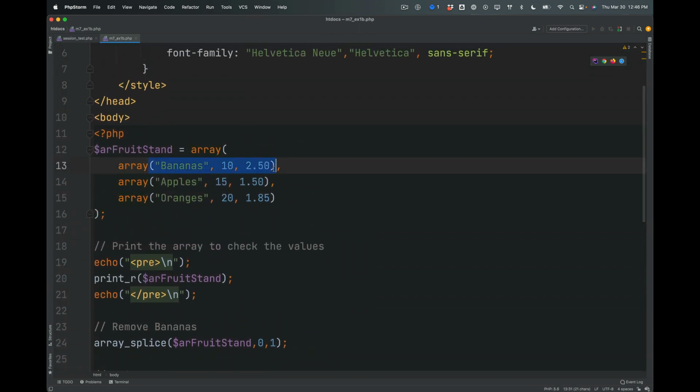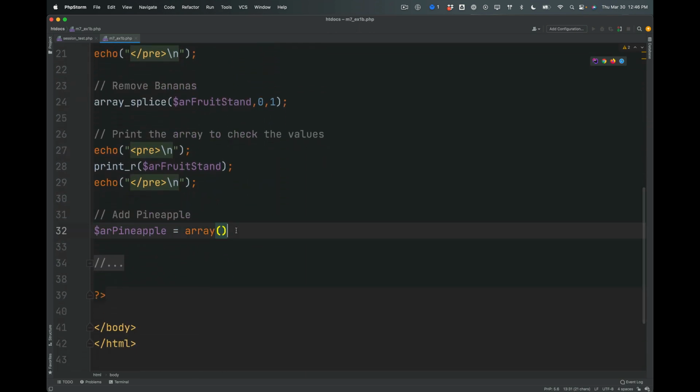And in fact, I can just copy this, and let's change this to pineapple. And pineapples are less common, so we'll just have 5 of those, and we'll charge $5.75 each, which is probably still a pretty good deal.